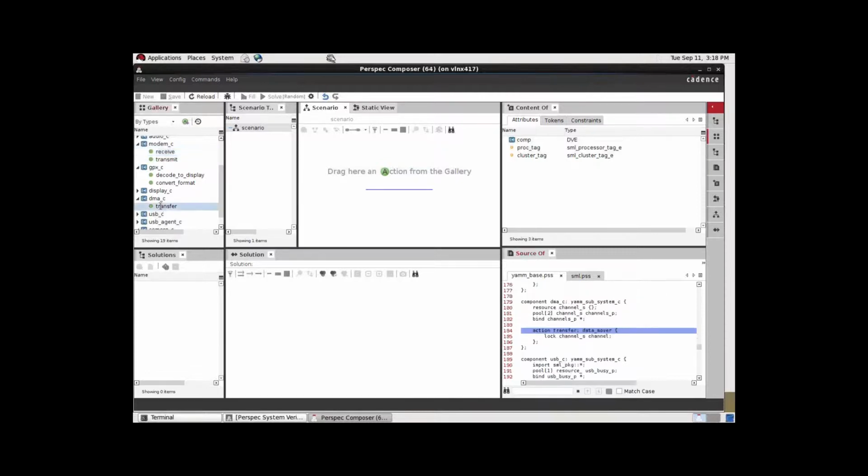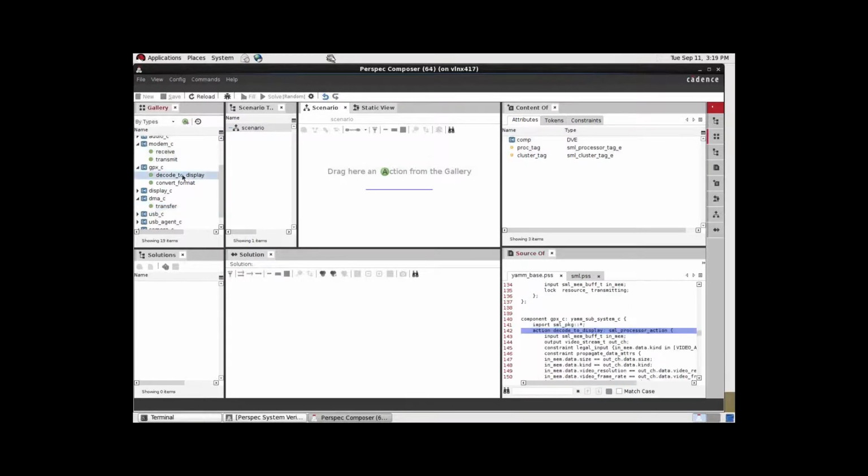Similarly, we'll have the DMA. In the DMA, in this simplified example, we have only two channels, and we're locking one of the channels. Notice I'm deriving from a data mover, so I don't even need to specify the input and the output. Look at the amount of code that we're talking about, and I hope it made sense. Everything is action, inputs, and outputs, and let's create a scenario.